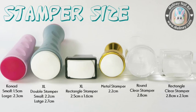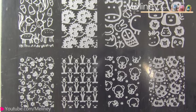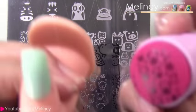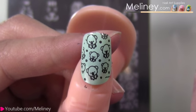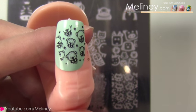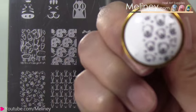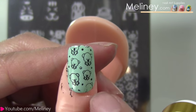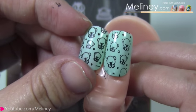Now that we have seen all the contenders, let's see how they stamp. We're going to test them on different sized designs as well as image plates to see how they perform. I tried using the Conat square image plate to test some full image designs. Starting with the Conat stamper, as always it gave me good results — the images are complete and the lines are clean. The XL stamper also came out quite well. As for the other smaller red stamper, it came out smudged, possibly because the stamper is quite hard and shifted while picking up the design. The metal stamper produced a very thin line, not very defined. Also, since the stamper is quite soft and squishy, it magnifies some parts of the design — the smaller teddy bear seems bigger than the ones stamped with the Conat stamper.